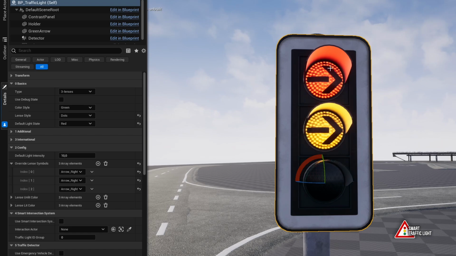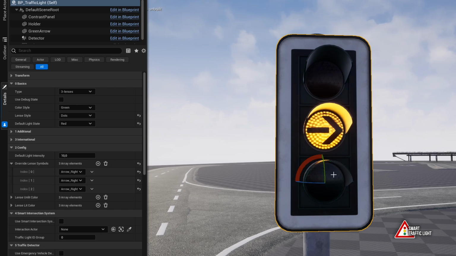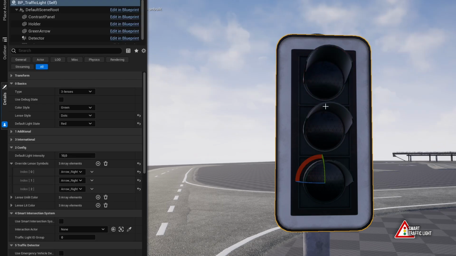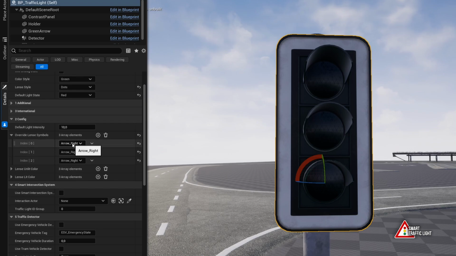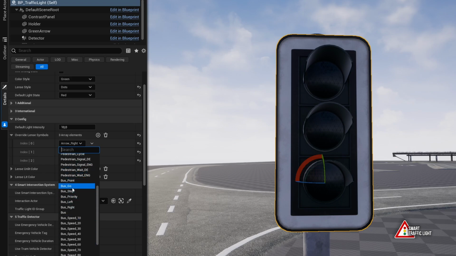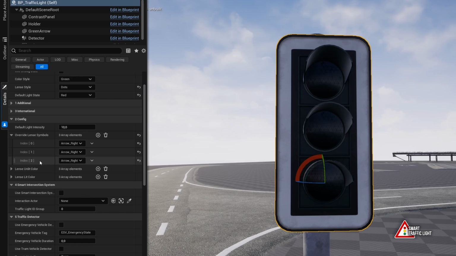This one here, the top one and the middle one, is inverted, while the lower one is the default normal mask. This is because, at least in Europe, this is mostly the pattern, or the mask logic of our traffic lights. We have multiple options here, for example arrows, cycles for bicycles, pedestrian lights, then we have bus traffic lights, also with speed limits, we have tram lights, and yeah, that's it. Mostly everything you can find.